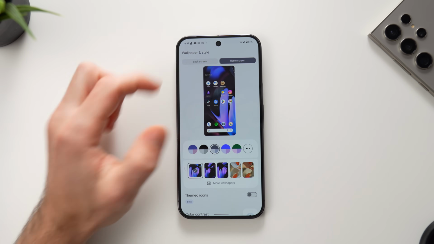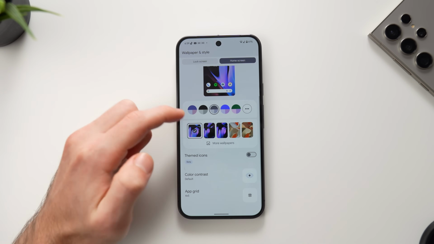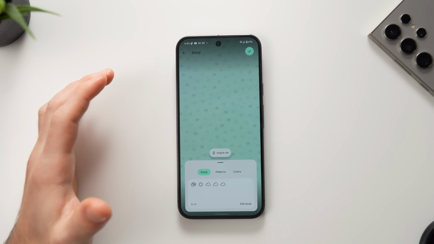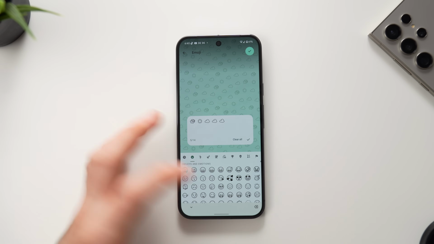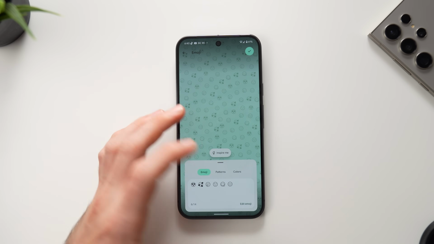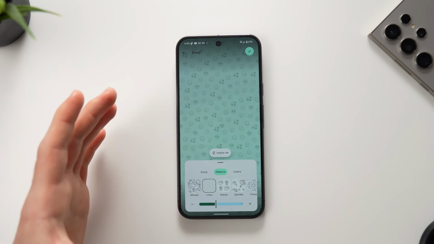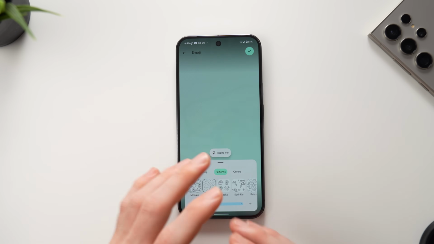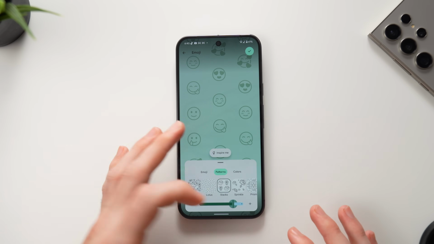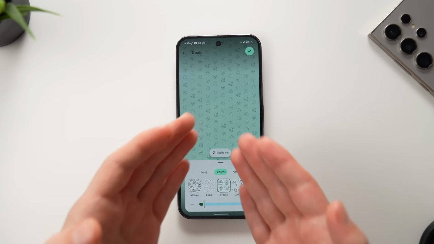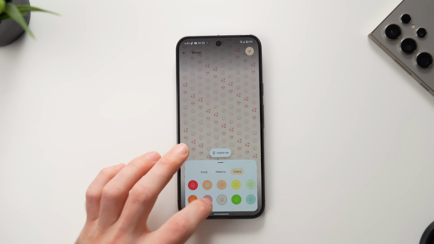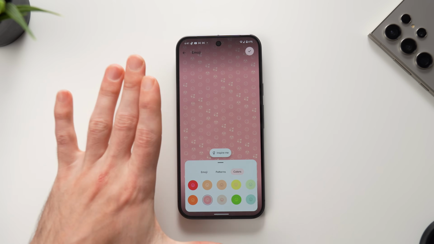Now, if you go back to wallpaper and style and home screen and then tap on more wallpapers, you can now create emoji wallpapers. So it's very simple. You get a text prompt, so you can select the emojis you want added to your wallpaper, and then you can select between different patterns. So if you want to have them more close together or more spread away or more diverse when it comes to the sizing, as you can see, you can also change the physical size of each one of the emojis. And of course, you can add a different background color to create an emoji background that looks exactly like you want it to look.